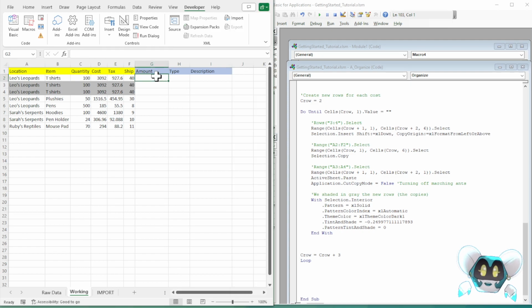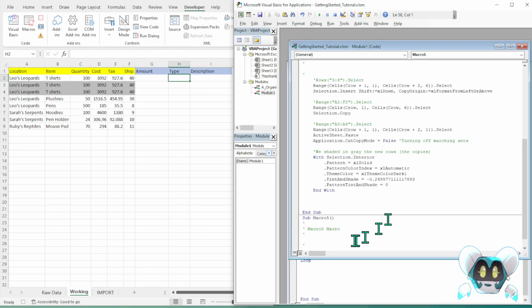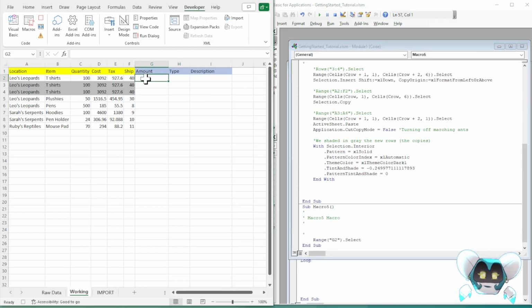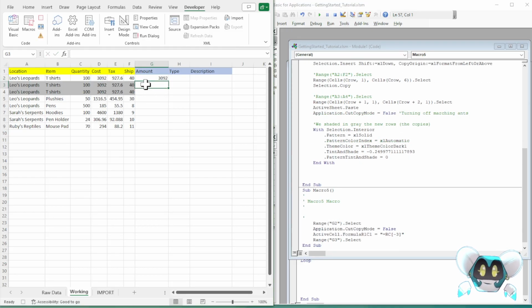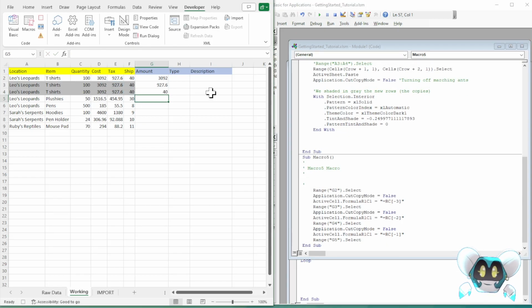But while I'm here, I want to add in the dollar amount and the type. So just to cheat, I'm recording again. So for the amount, I'll do costs, tax, shipping.